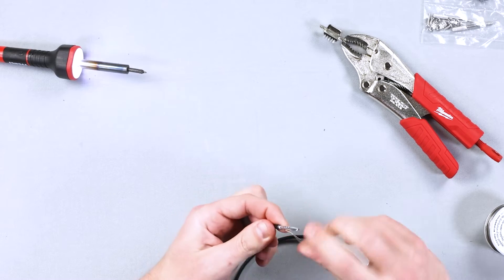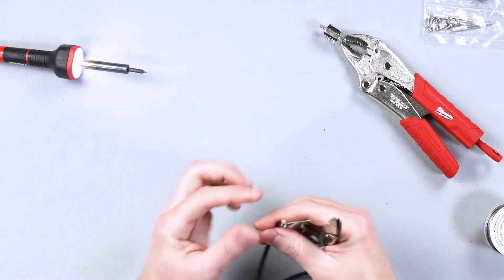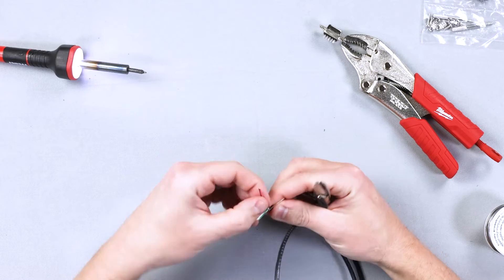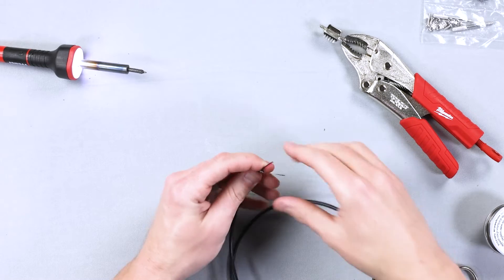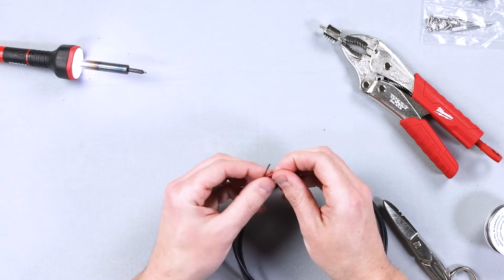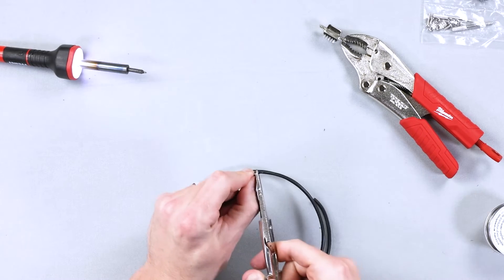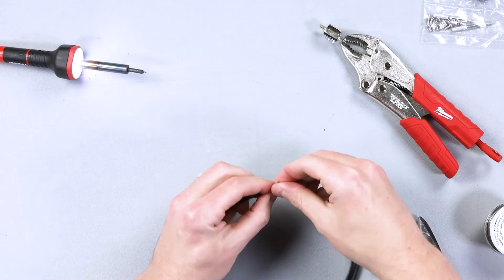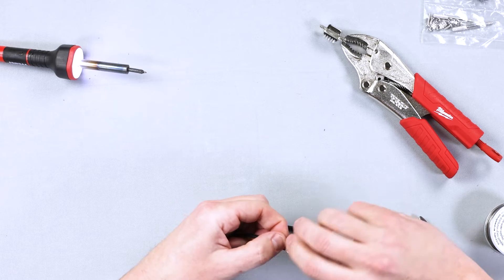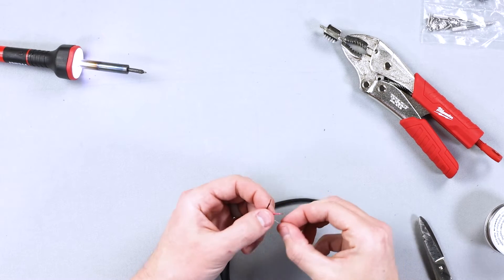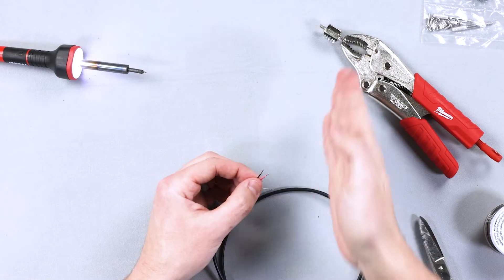I'm going to need this, the shield. I'm going to twist it up, make sure that it's going to be good for soldering here in a minute. I'm going to cut this jacket off. I don't need this jacket now. And we're only going to use red, black, and shield. I push those out to the side, and I'm going to cut the white and the green wire out of it. So it's going to look something like that once you get it all trimmed. Now, what we're going to do is we're going to expose some of the conductor on the red. We're going to expose some of the conductor on the black. And it's going to look something like this. I like to make sure they're all about the same, which they are, good enough. And now, to make sure that I have a solid connection, I always twist them together just to get it back in the shape that it was when it was in the wiring. And when I add the solder, it'll be as small as possible to fit in the cup.